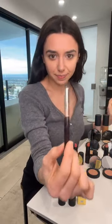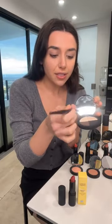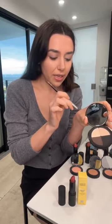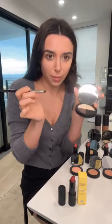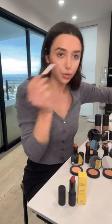Now I'm teaching you a buildable look. I'm using a smudgy brush and going into the eyeshadow palette with the dark color. Since these are all natural, sometimes they take a little longer to smudge — it's all worth it because the products are so good. After you put the white on your eye, you go in and do kind of an eyeliner right on the eye line with the dark color. I go under too — it really makes the eyes pop.